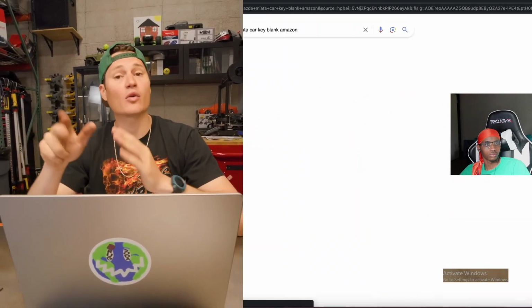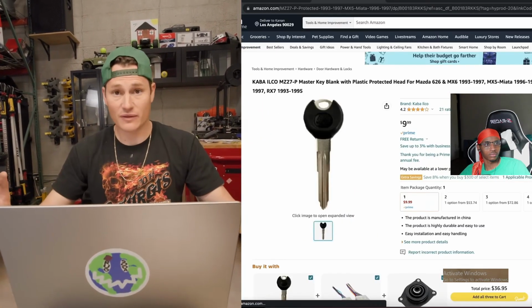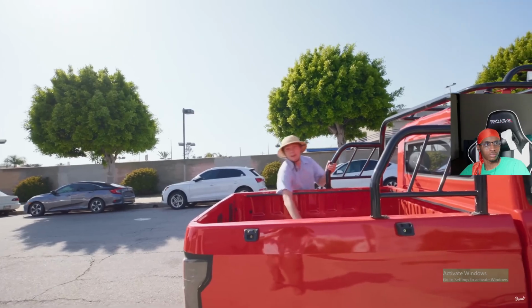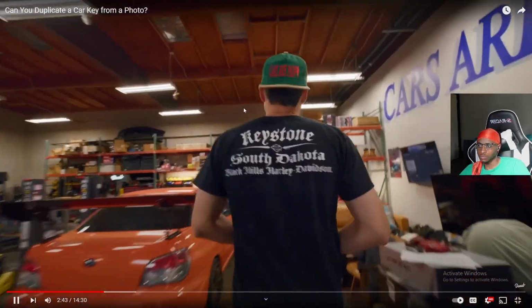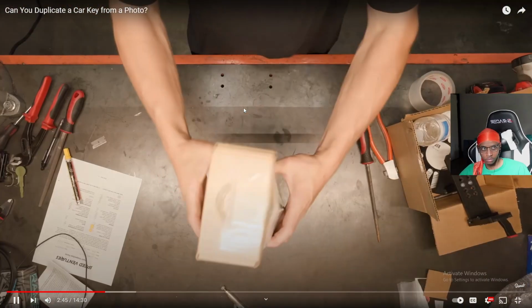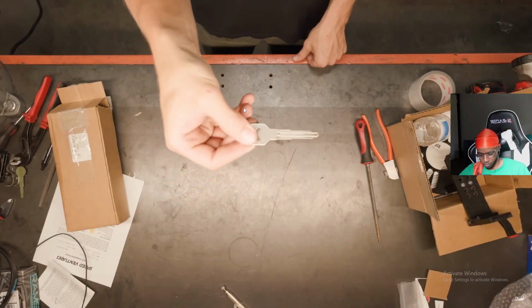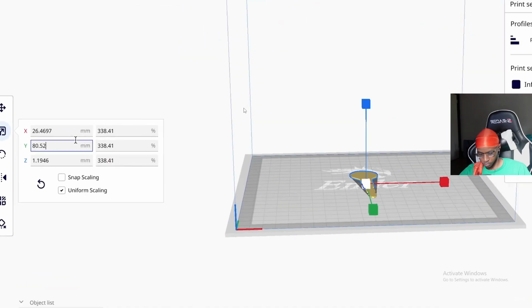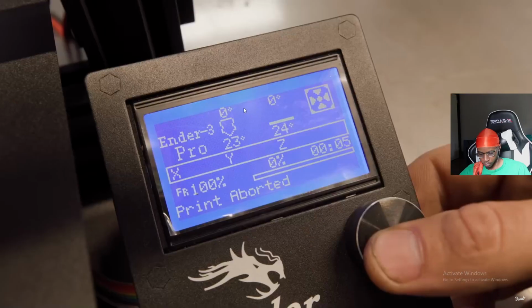Now that we have our 3D model done, we're just gonna go on Amazon and order some blank keys. No special information here, it's just the internet telling me what to do at this point. Talking to Jeremiah Burton? That's me. Now, once you have your blank in, we're gonna do our best to take some measurements so we can accurately scale our 3D model. Once you have those measurements from the blank, we can apply those measurements in our slicer to get it ready to print.